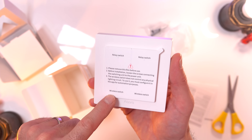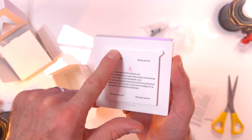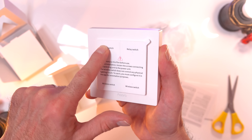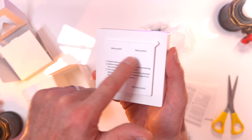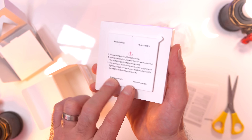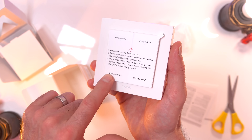There's a relay switch and a wireless switch. The relay switches at the top will turn your lights on and off the traditional way, and could be added to Amazon Alexa, Google Home, or Apple HomeKit. And the wireless switches are able to start routines in the Aqara app, so they're interesting.